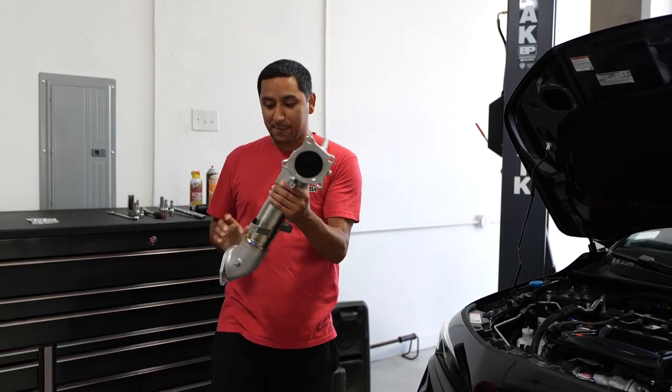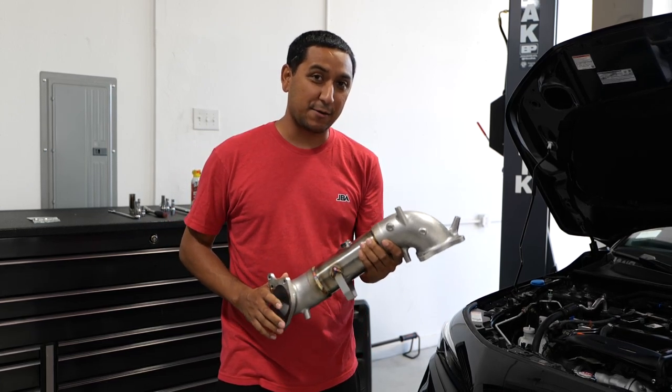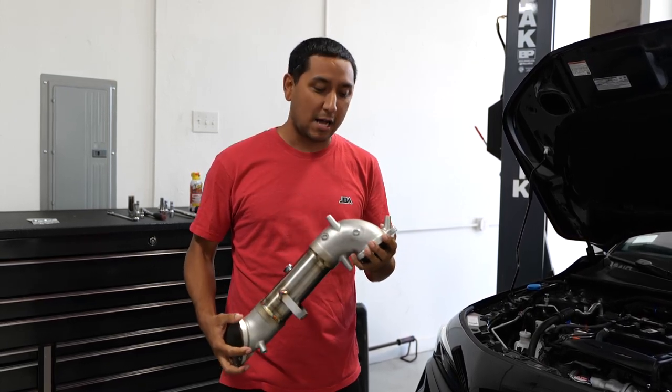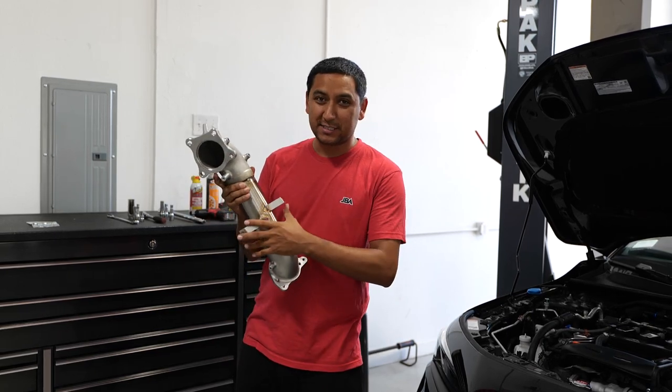So by installing this bad boy, it will definitely free up a lot of power and it will obviously help with a bunch of other stuff. I'm not gonna get too technical, but it's gonna let it breathe a lot better. So really looking forward to putting this on, and obviously it's gonna be a little stealthy.